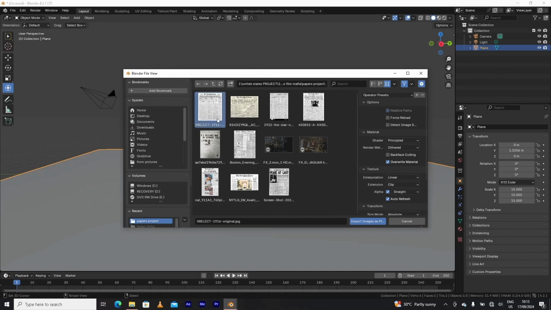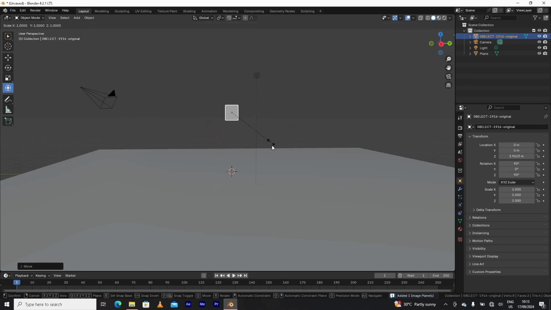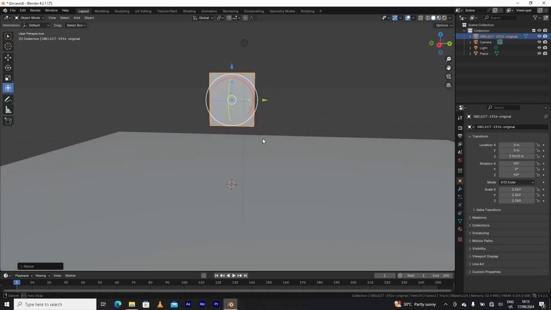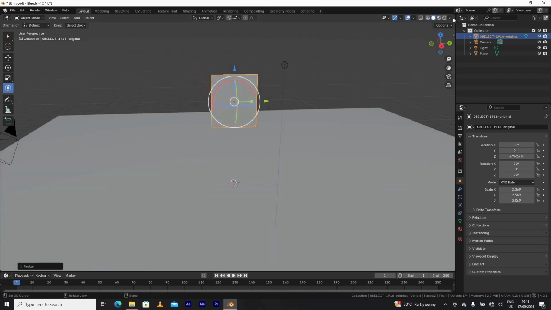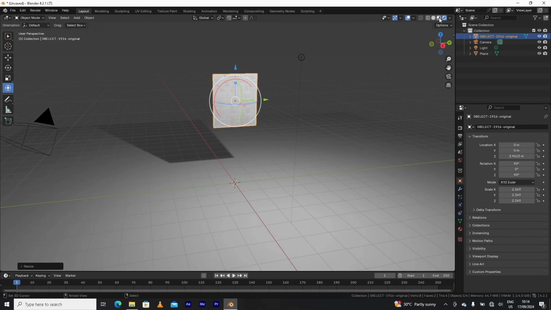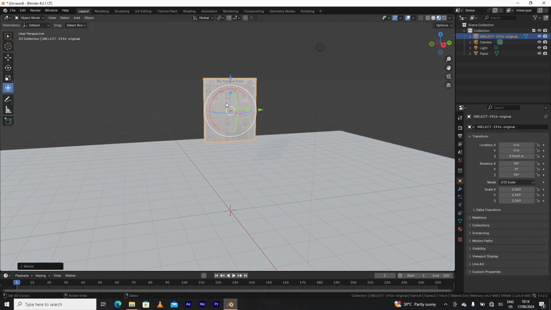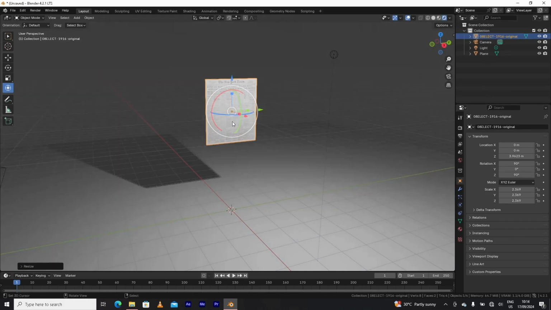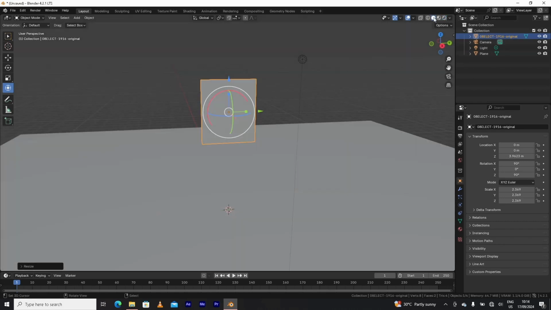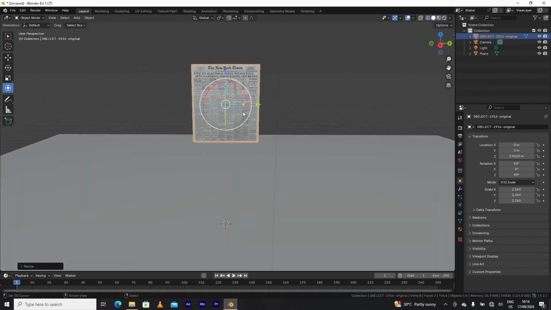Now I can click on this first newspaper and go to Import Images as Planes, and once I click on it, it comes in. So I can bring it up, I can press S to scale it up a bit, and now it looks like you're seeing nothing, but there's actually something there. How do you see it? You can go here and click on rendered view and you see it, or you can click on this other view. This is more like a look dev view. You can't really render with this, but it shows you the most realistic textures on your objects. Or you can go back to here, click on this and click on texture, and you see what you're doing without the whole processing power of rendering.